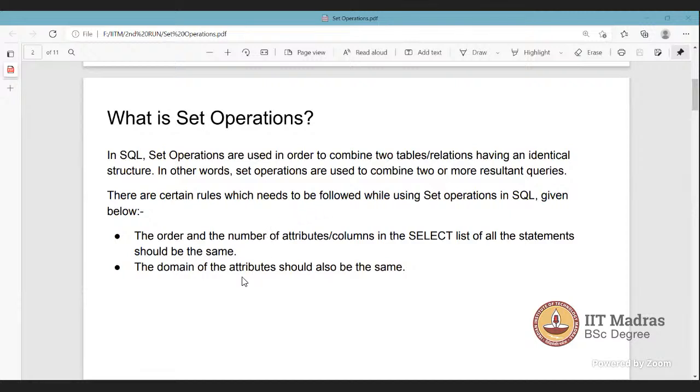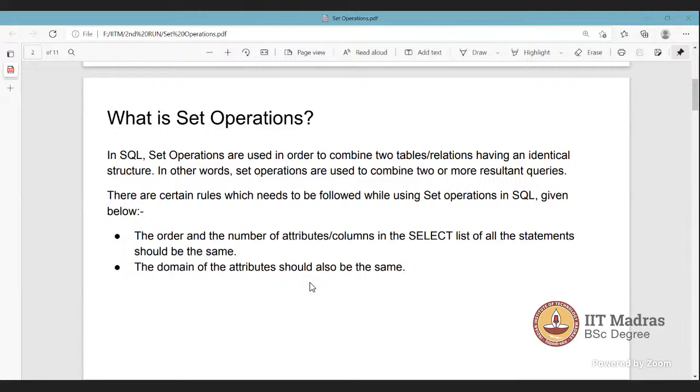There are certain rules which need to be fulfilled while we are using set operations in SQL. There are basically two rules. The first one is that the order and the number of attributes or columns in the select list of all the statements should be the same. In simple words, the number of attributes, and also the order, should be the same in all the select list statements.